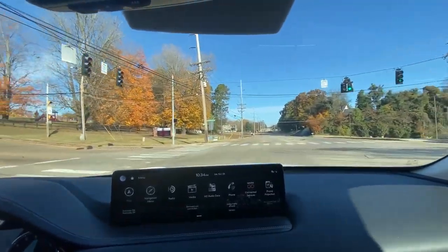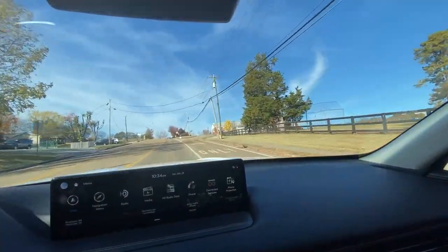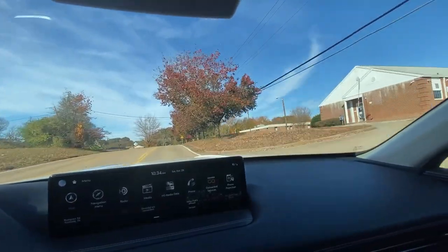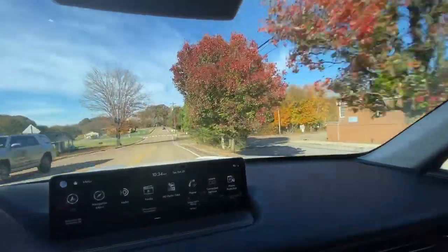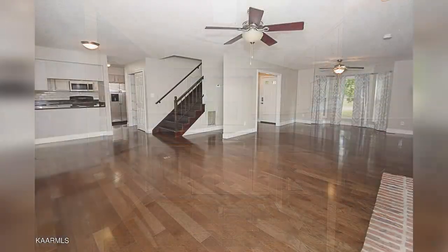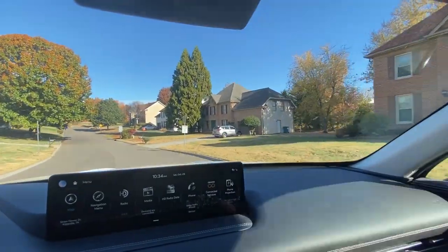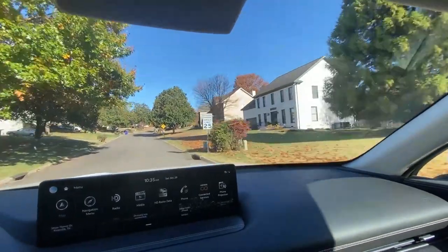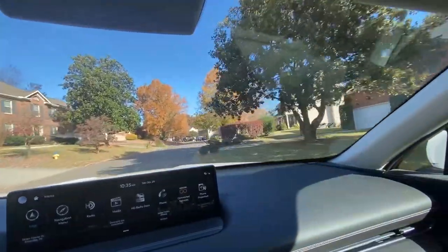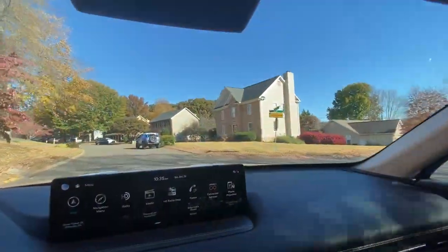So there's Bluegrass, super cute. We're going to take the back entrance into a neighborhood called Bennington, because I wanted to show you what you can see in this area. This is a really cool neighborhood because I love that you could walk for miles, and I just want to go outside and walk out of my front door. So you can see these are traditional two-story homes, and this part of Bennington is the newer section. There's an older section. These are like 2000s builds, late 90s. So yeah, really cute neighborhood.